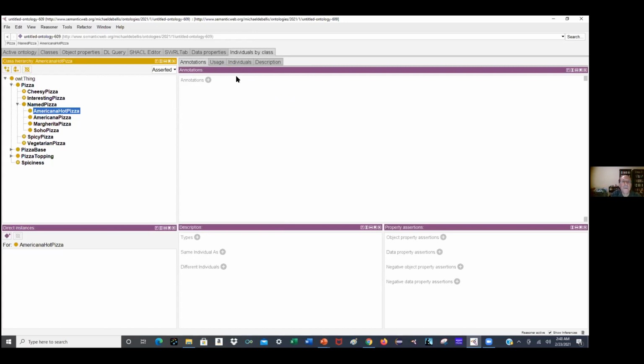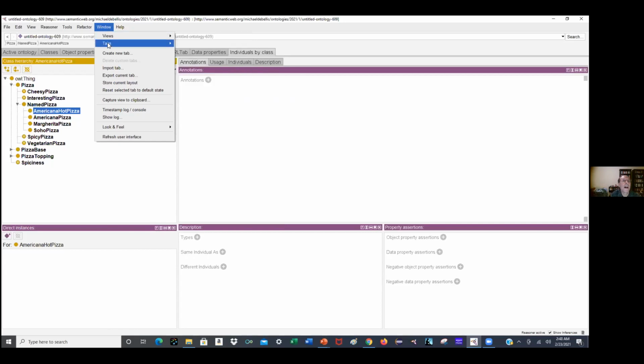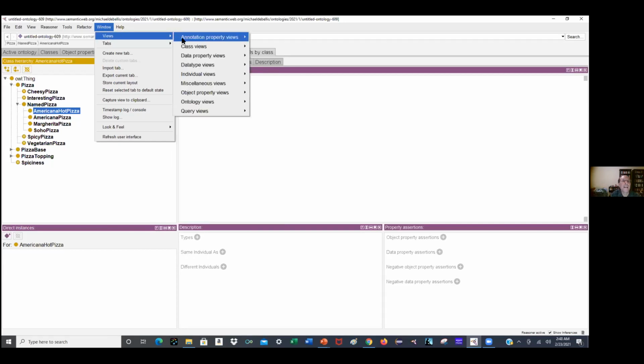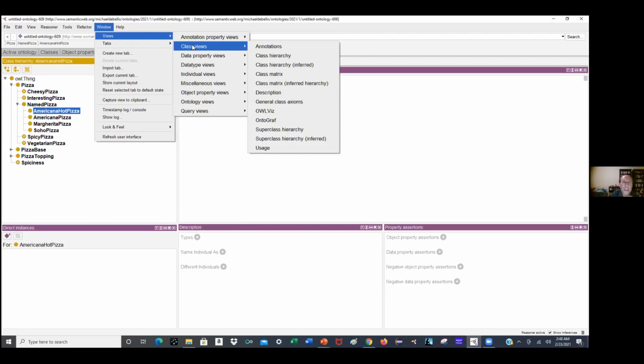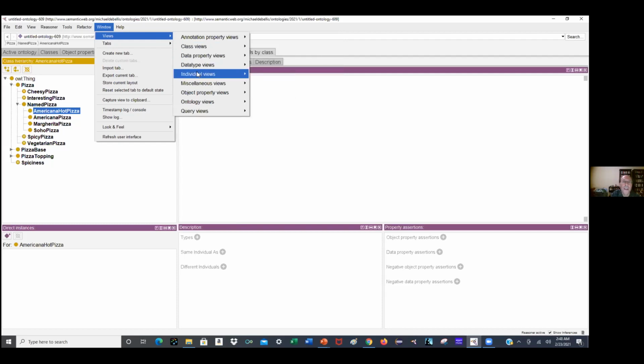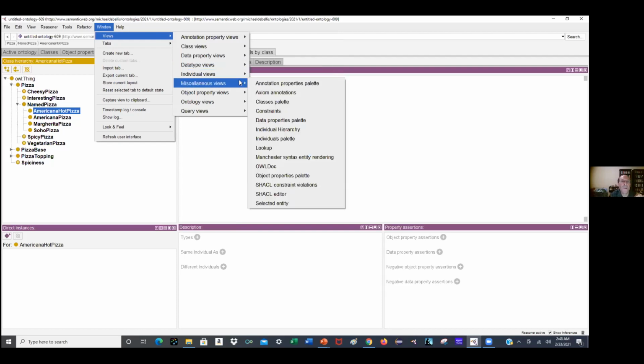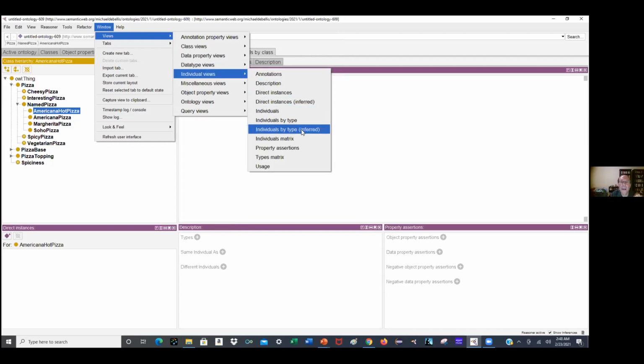So we're going to add a new view to this particular tab. To do that, we go to Windows, Views, and this is going to be a view to view individuals. So we go to Individual Views, and we go to Individuals by Type inferred. Again, Windows, Views, Individual Views, and Individuals by Type inferred.